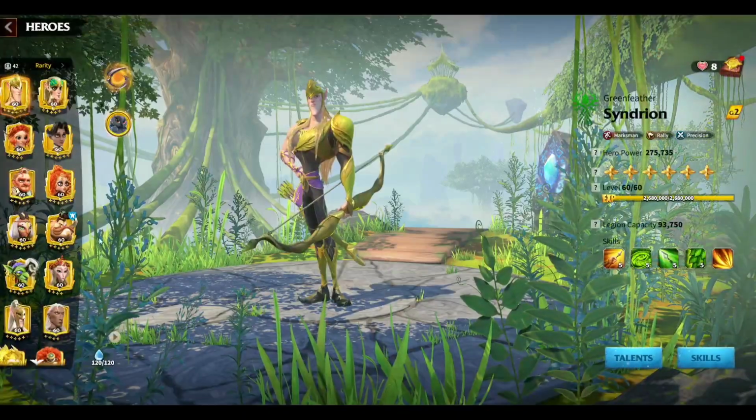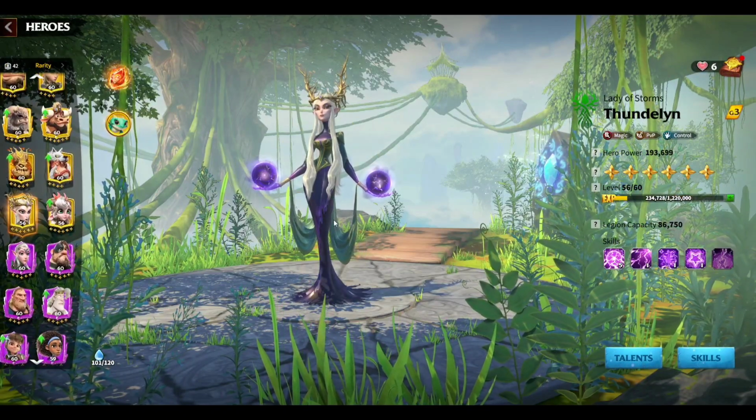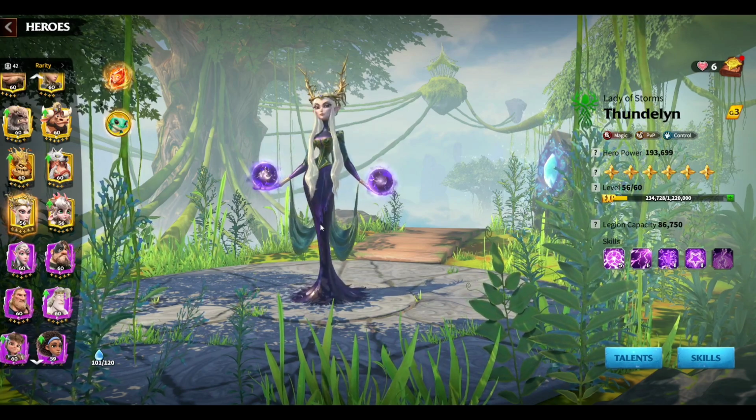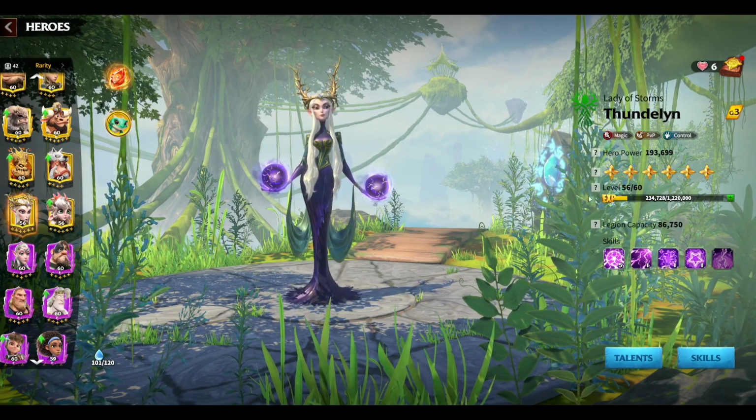Alright, warriors of Tamaris, brand new season, brand new heroes. The game developers have finally delivered this time. They have given us a magic hero who can hit multiple targets. This one has 2 lightning balls. You should watch out. Watch your back, people.